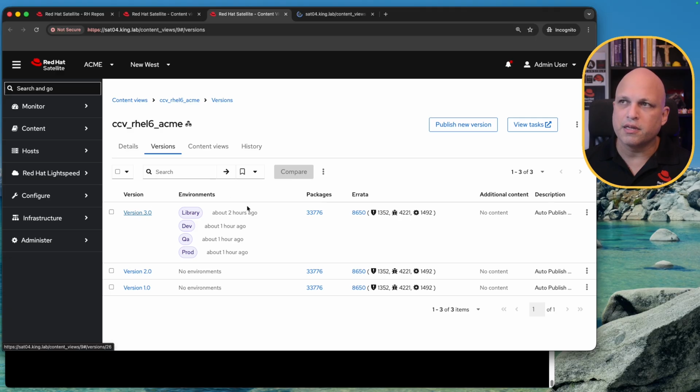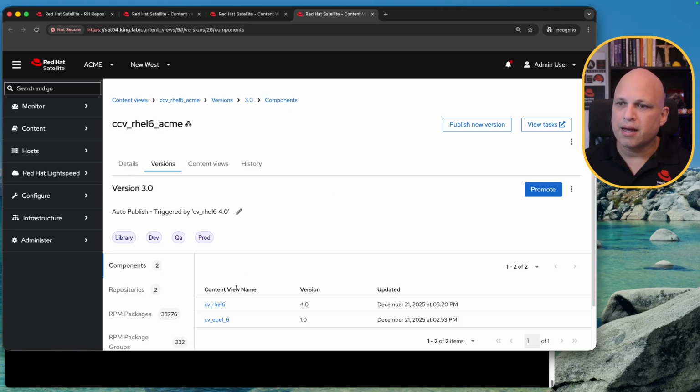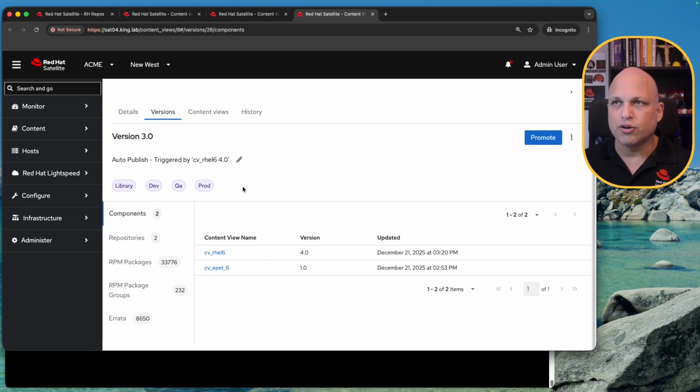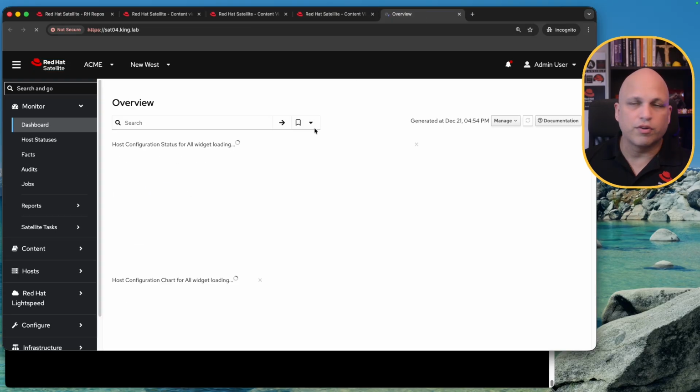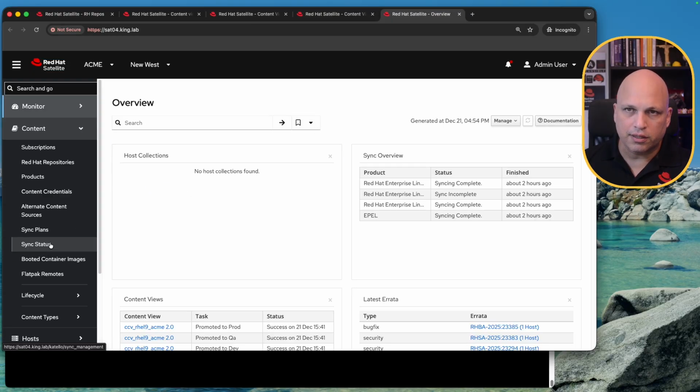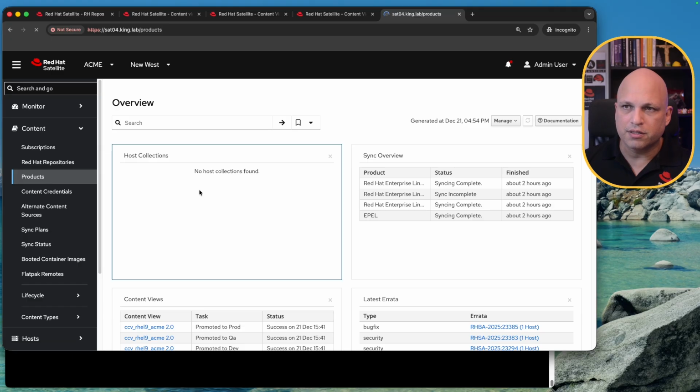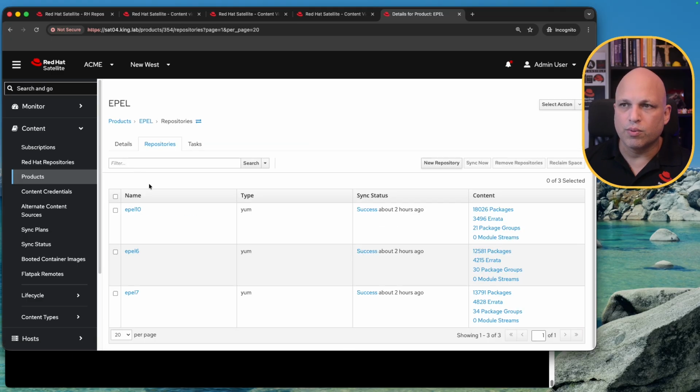If I open this version 3, I can see the content view for RHEL6, and I can also see the content view for Apple version 6. So I would like to remove all of them because I have nothing to do with RHEL6 at this moment. To check the Apple, let me open a new tab, overview. Let's click on content on the left menu, products. I know that Apple is the one, and then Apple 6.